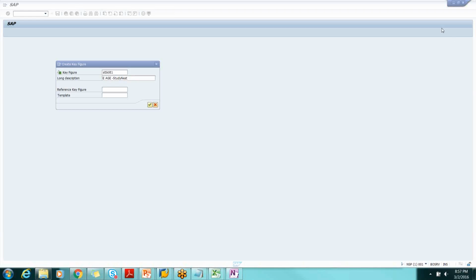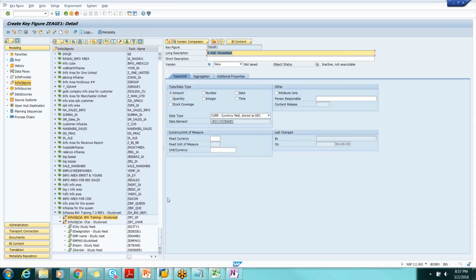Study nest. Okay. All right. And then scroll to H1. And it's a number, right? Could be a number, right? Number, it says decimal point. Okay. Quantity. What does it say? The floating point. It can be a floating point or it's just an integer. What does integer say? Integer is number. Okay. All right. So let's see how it works.